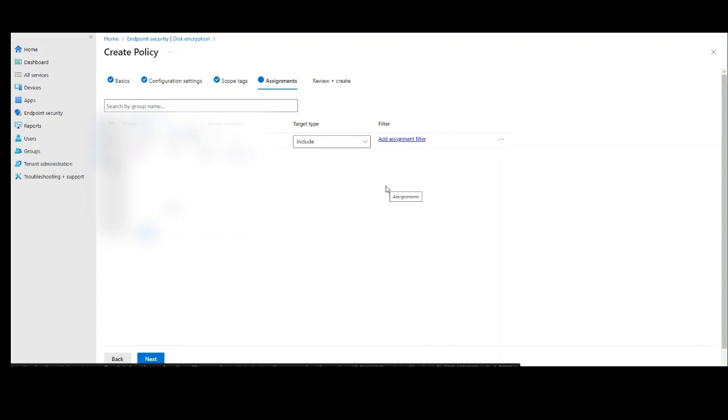Intra-joined devices will show as corporate, and the Intra-registered device will show as a personal device. So you can add filter to corporate only, and then you have two policies, one for Intra-register and one for the corporate. And then you can filter in assignment filter, like apply this policy to personal device and assign this to corporate device, so that you can manage these policies in this way, right?